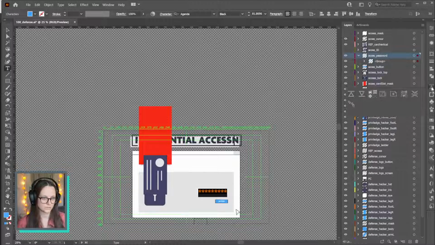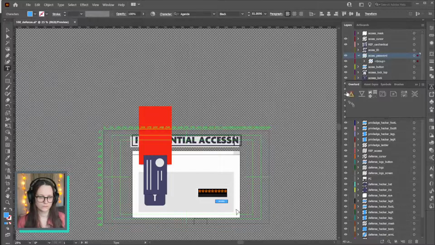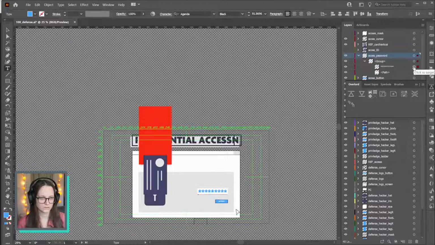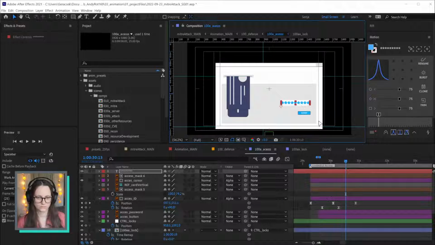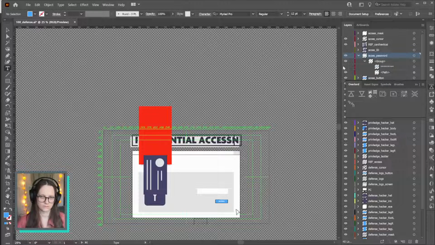So what I can do is push this over to After Effects using Overlord, but somehow that's not working. Push. Yay, it arrived.